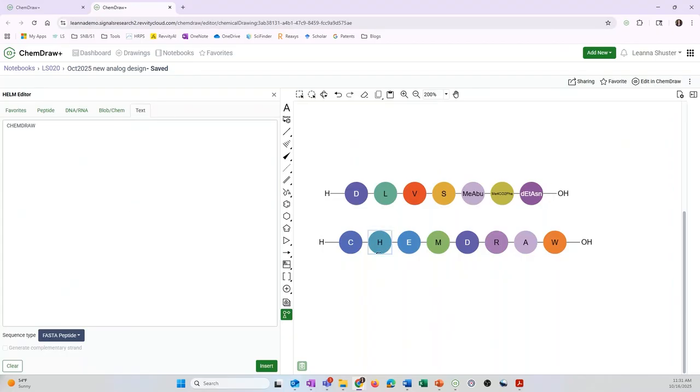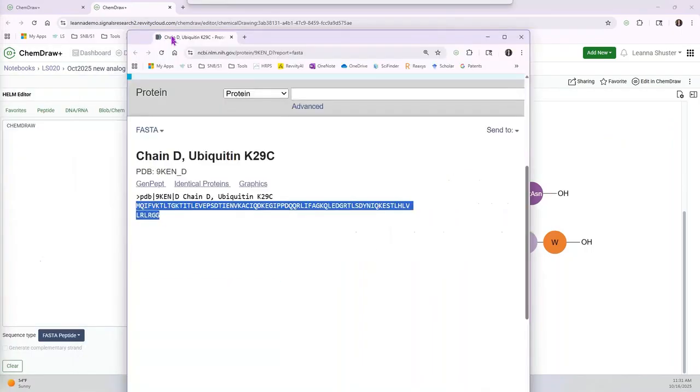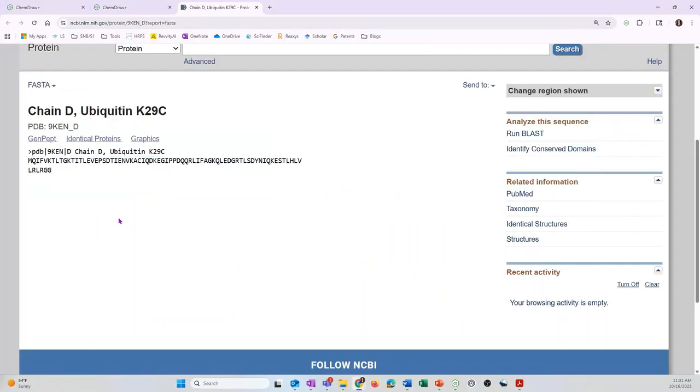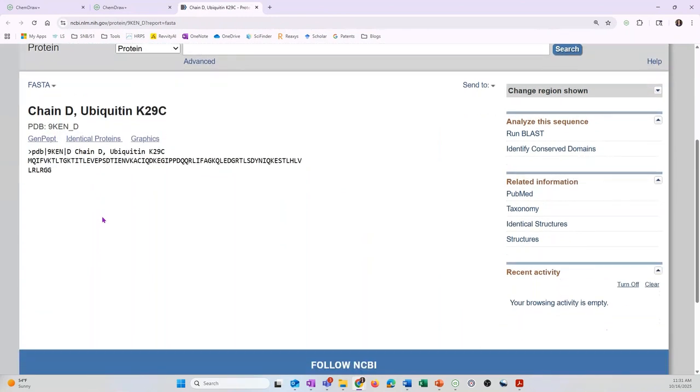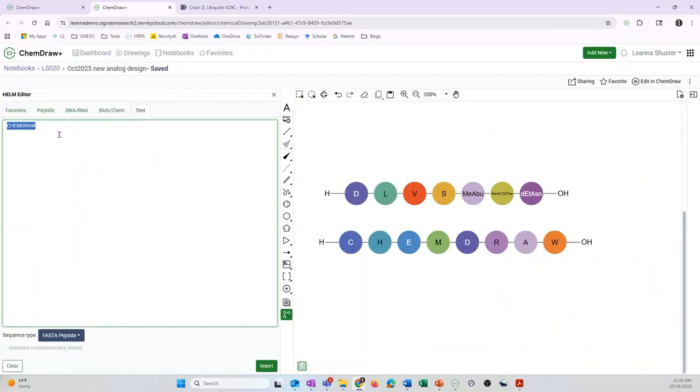Maybe instead of something relatively small like this, you're working with something more complex, like this ubiquitin chain that's in the NIH protein database. So I can just copy that and go ahead and say that that's the peptide I want to put in.